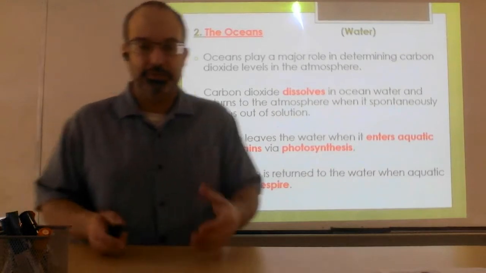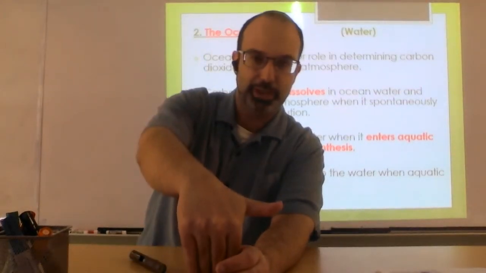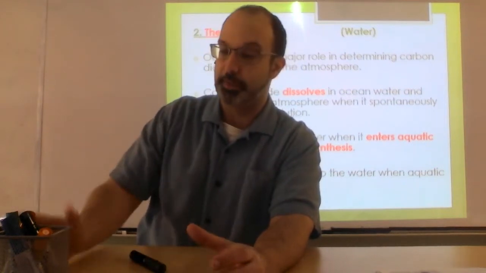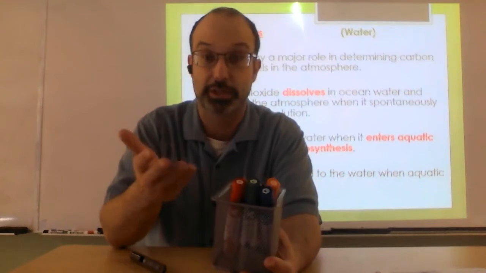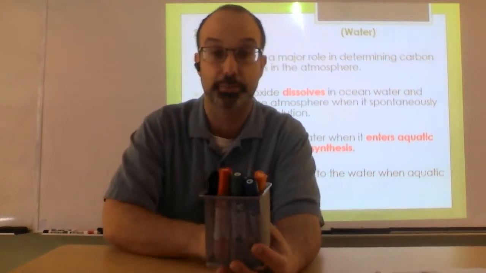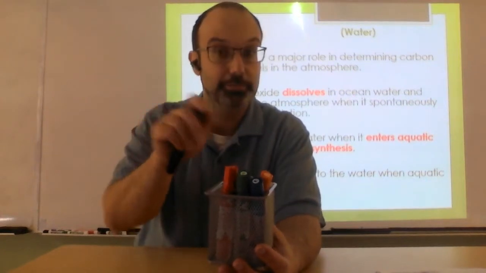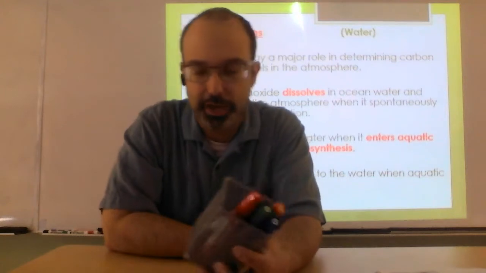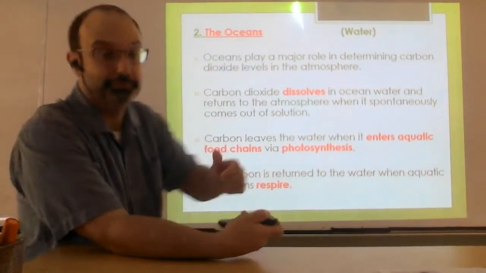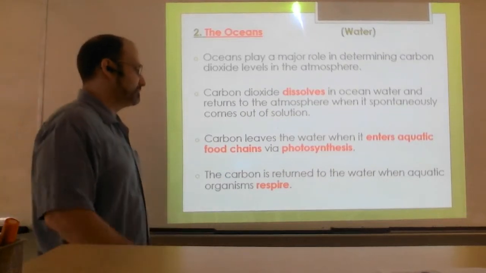Basically, if you leave a glass of water out, carbon dioxide can sort of dissolve into it and it will build up and build up, much like, you know, there's a bunch of markers in here, right? So if there's tons and tons of markers in here, there's lots of carbon dioxide. I could put more things in here, putting in more carbon dioxide. But it's also possible for some of it to come out, go back in the atmosphere. There's a balance to this, just like everything else we've talked about. No shocker there. The carbon is returned to the water when aquatic organisms respire.